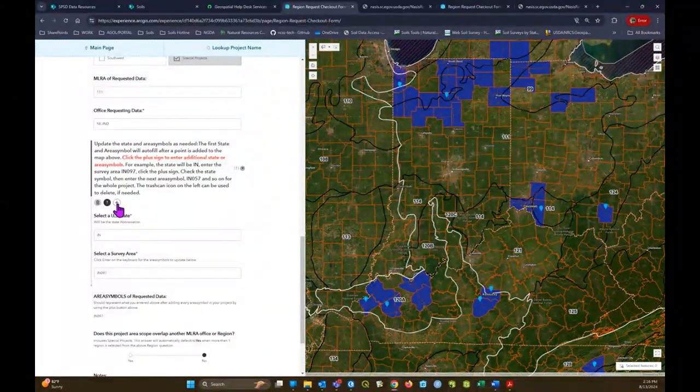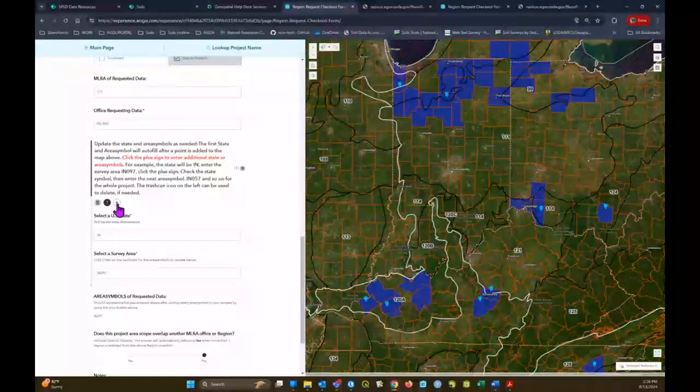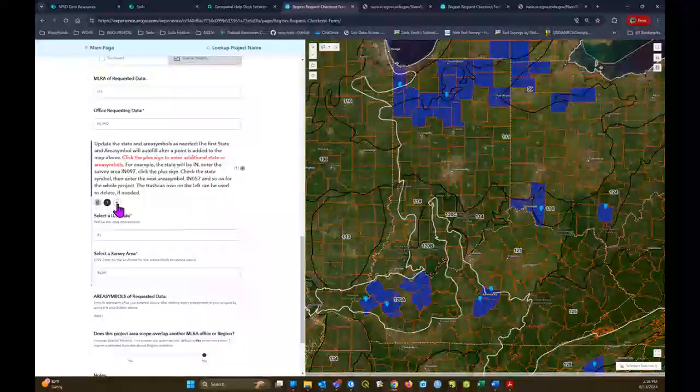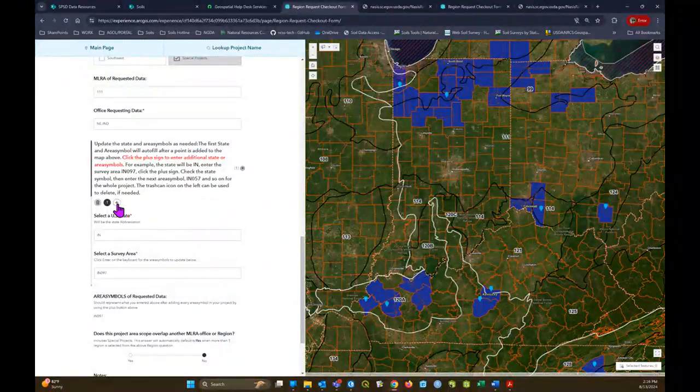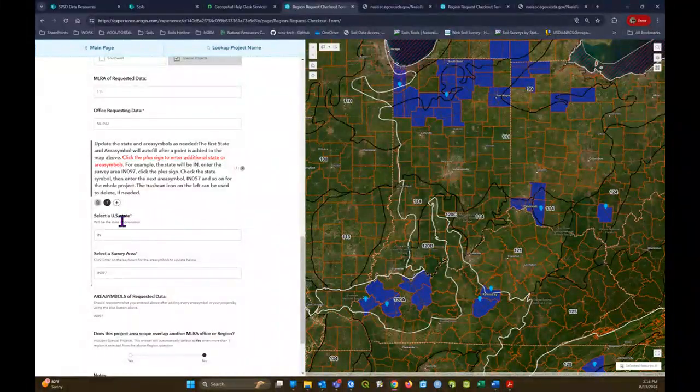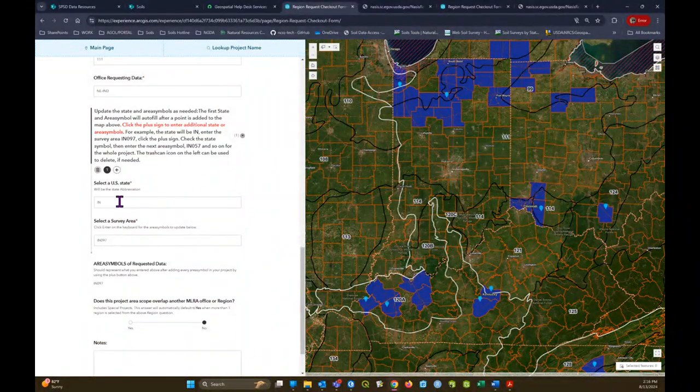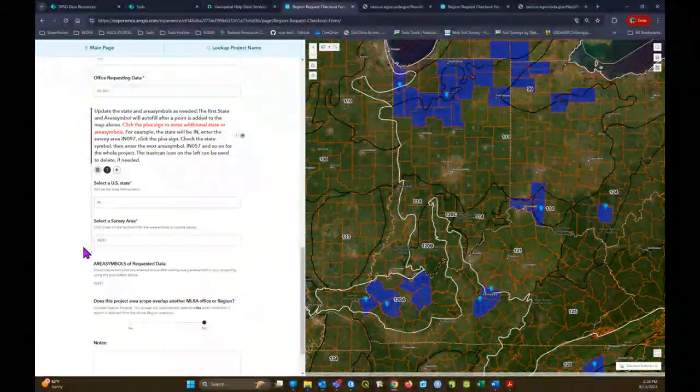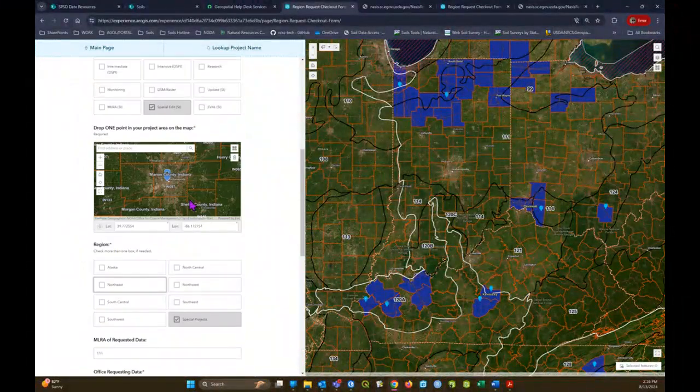All right, here's the tricky part, which can be a little tricky, and it's set up this way for a script that will run in the background after the form is submitted, so we have to set it up like this. The state is Indiana, it's already set, and the area symbol for the first survey is IN097, and that came from my point up here on the map.